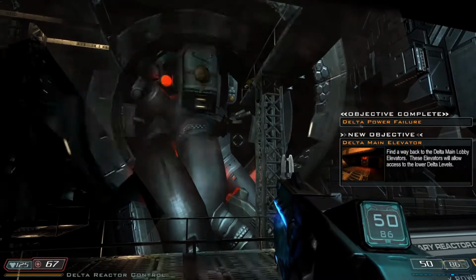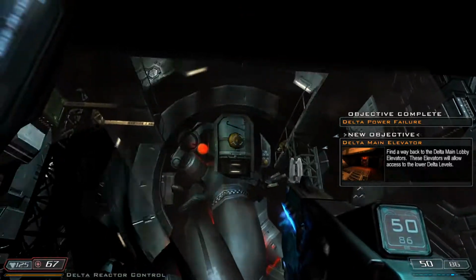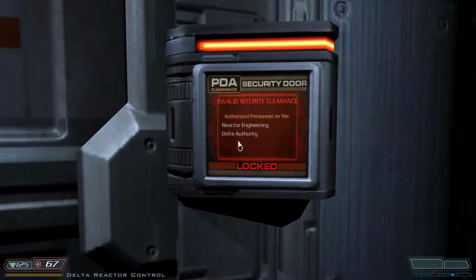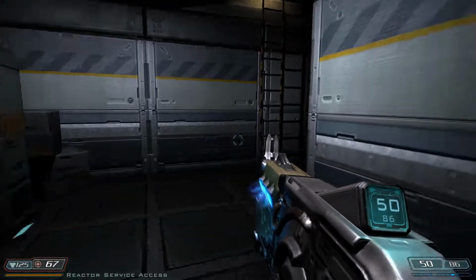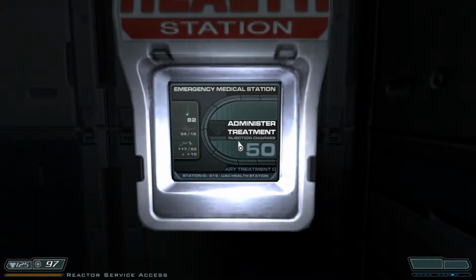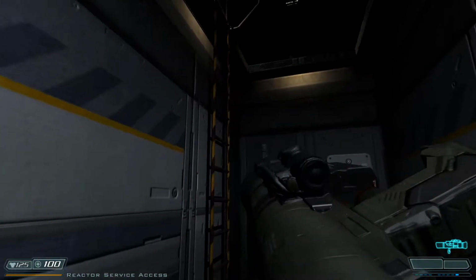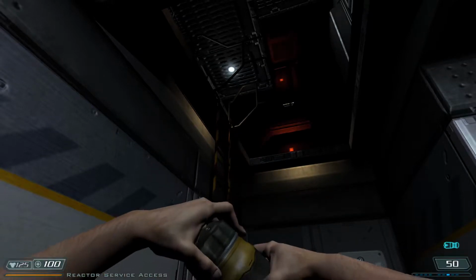Find a way back to the main Delta lobby. Elevators. These will allow access to lower Delta floors. Look at that! Okay, what's this? Reactor Engineering Delta Authority. Alright, we'll go this way then. That was a bit overkill. Hello? Hello? We had it right the first time, mate.